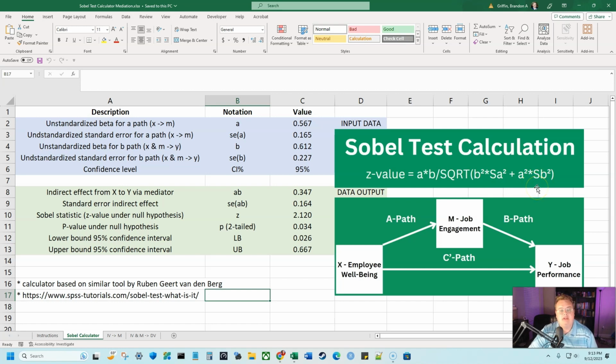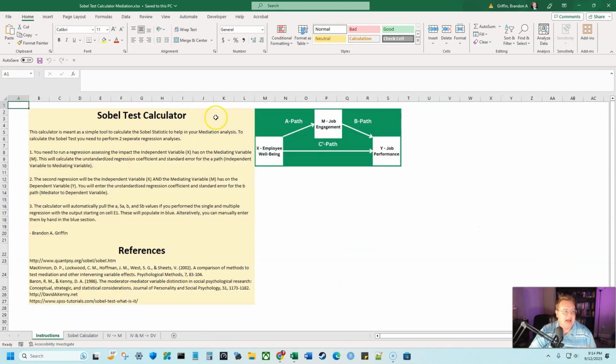Now, if you look in the Baron and Kenny 1986 article, he uses a slightly different version, and there are really three main types of the Sobel test that people use, but this kind of goes back to the original Sobel test. All of them are going to be similar, but some of them have their differences that are minute in detail, but are important depending on your research scenario. So dig into those papers a little bit more. That MacKinnon 2002 article does a really great job of breaking that down. And I have instructions of how to actually use this Sobel test and then all of my references here.